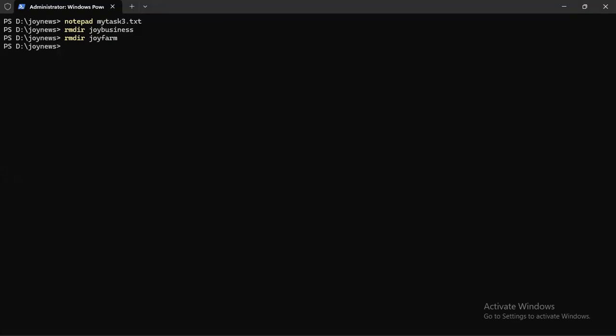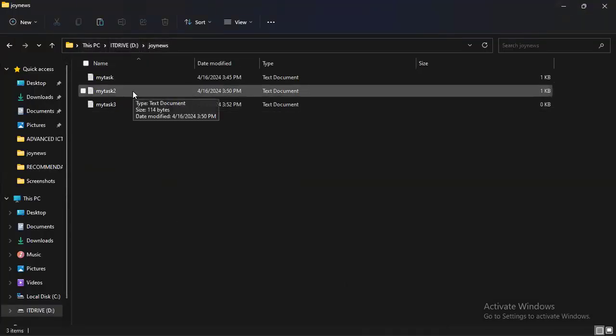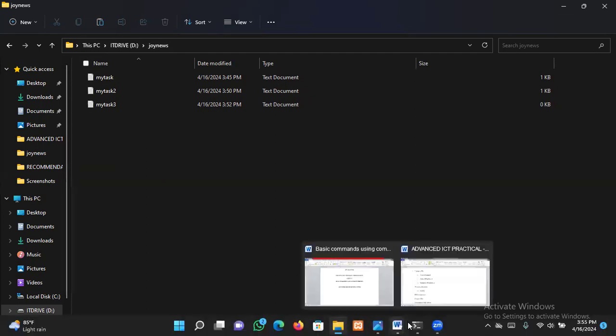So let's check whether we've been able to remove Joy Farm. See, we don't have the Joy Farm directory here. So that is it. It's very simple. So this helps you to manage your resources with the command.